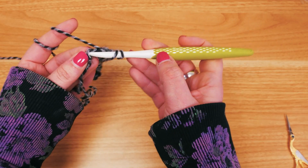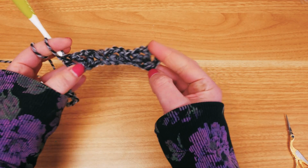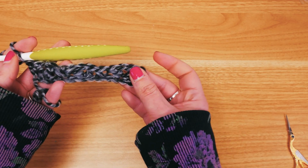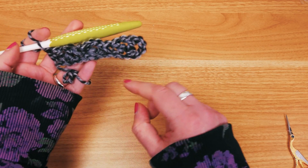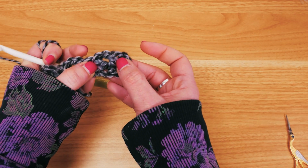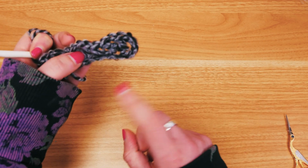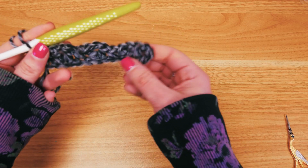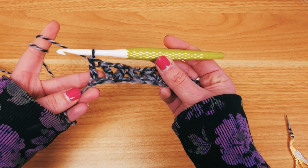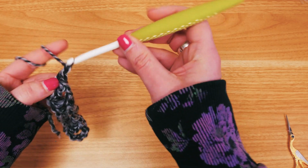We have another 2 chain stitches left over, and into the very last one, we add a double crochet. And then we're actually done with our first row. So here at the beginning, we started with chain stitches. That is a multiple of 4, in this case 16. The first 5 stitches we left out, and to the 6th one we went in and added a V. That means a double crochet, chain stitch, double crochet, all into the same stitch. Okay, then we skipped 1 chain stitch, and then we always switched off between single crochets and the V's. Okay, and at the very end here we added a double crochet. And with that, we're done with row number 1.